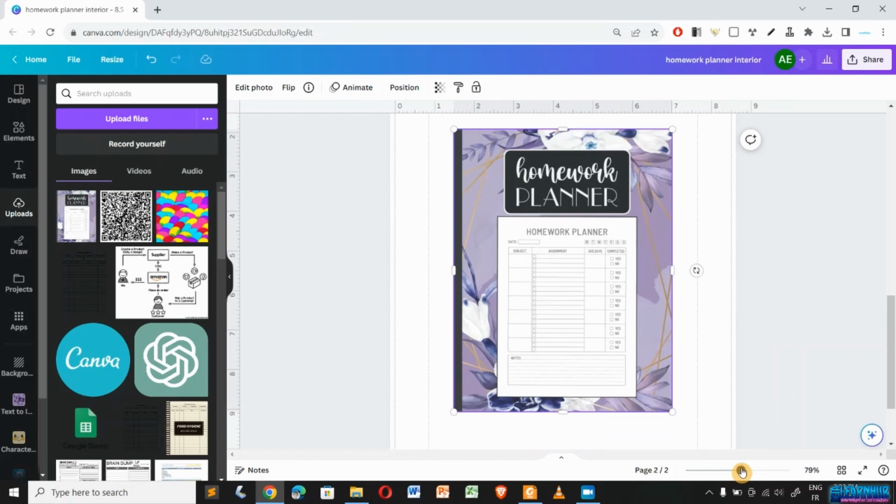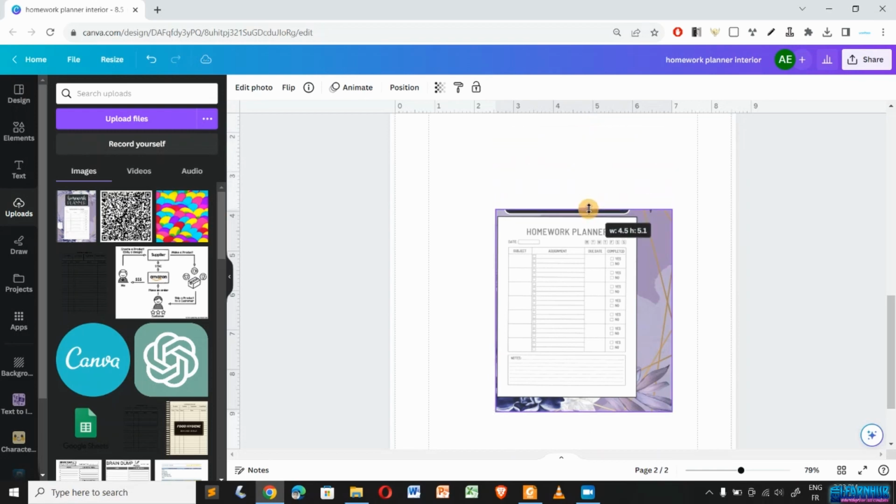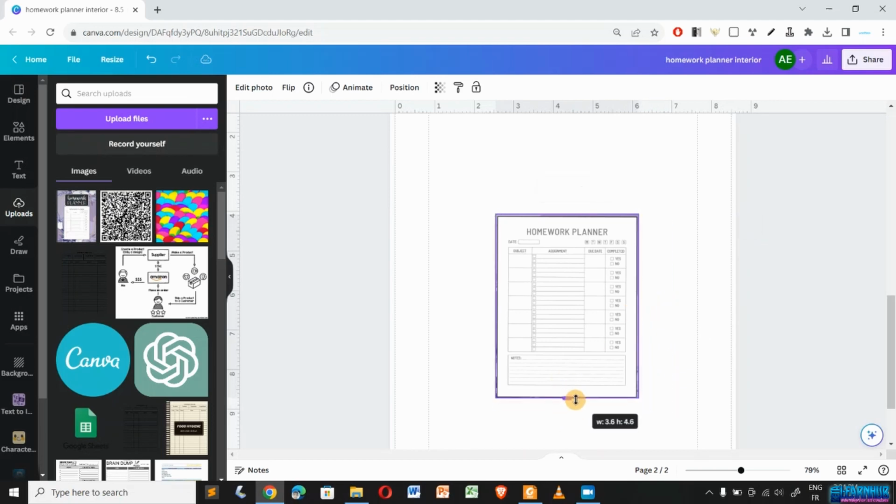Here we have a lot of options. For example, if you click this, you can resize or crop your image easily. For example, here I can crop it as I want, and I can change its style here, edit photo.